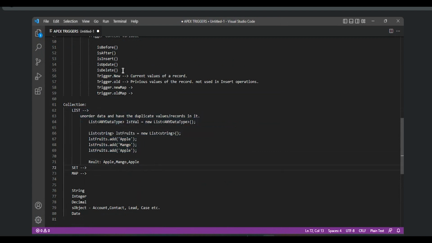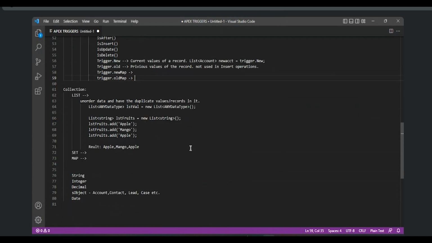Okay, Trigger.new also falls under the list. It will look exactly the same: list of object name here. Let's say our trigger is written on the account. It will be a list of accounts. New account is my variable. Then Trigger.new. If I assign something like this, whatever values are present in the trigger, all those records will be stored in the new record list. Okay, this is a list variable. Understood, guys?